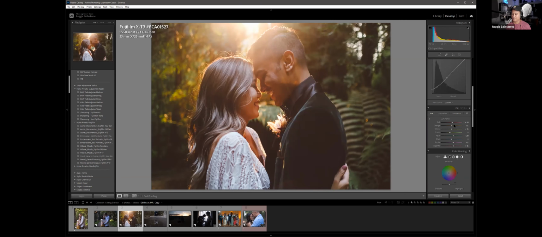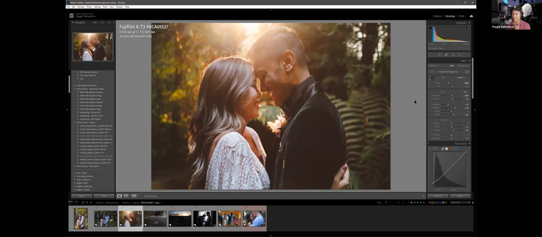Let's see. Bring some of this orange down. A lot of editing is bouncing back between adjustments: you increase the exposure, your contrast goes down a little bit, so you increase the contrast, then it changes things, and you might bring up your shadows. So don't feel like you have to get it right every time.